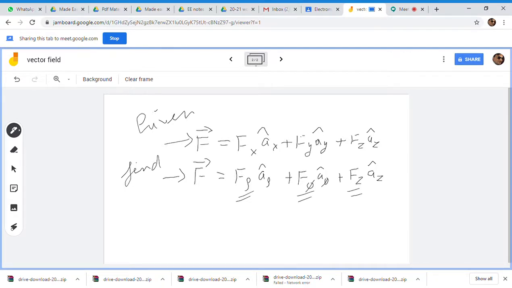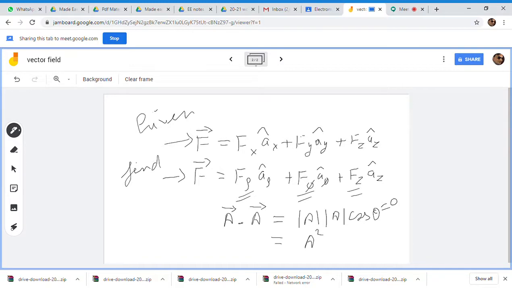Use the dot product convention. So what is the dot product? In dot products, if a vector is taken in a dot product with itself, then it will give you mod a cos theta. Theta is the angle between these two vectors, and these two vectors are the same, so they will always be aligned, and theta will be equal to 0 in this case. So it will be a square.